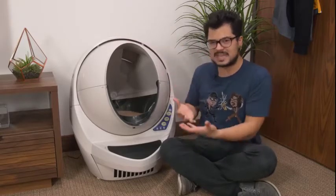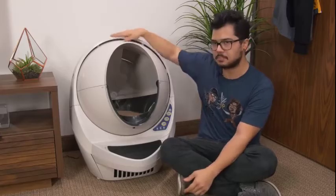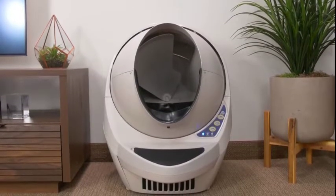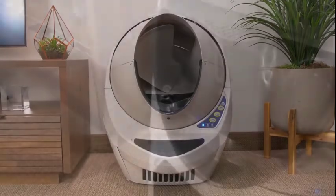I mean, it kind of looks like Kenny from South Park. Every time I look at it, that's what I think of. So it's got this giant globe, we'll call it the globe, and this sort of plastic bonnet that goes over. It's pretty much full plastic construction, very sturdy though. Now obviously the globe is where you would put the litter and where the cat would do his business, and we'll discuss how that works in just a moment.